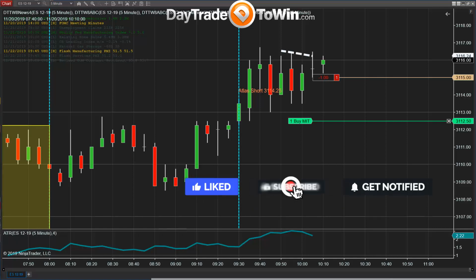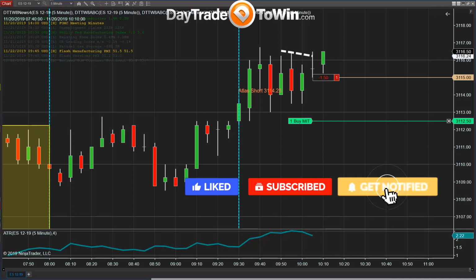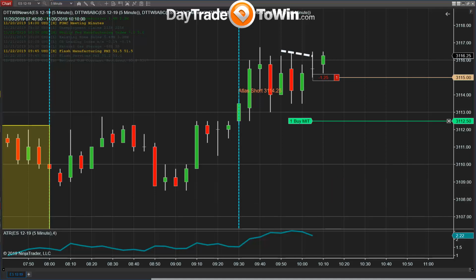A time-based stop is limiting your risk, your exposure. 20 minutes is the maximum amount of time that you should be in a trade like this. Yes, you can go for 25 minutes if you really want to, or if you're trailing a stop, but we really want to limit the amount of time that we are in a trade hoping that it's going to go in our favor. If it doesn't work immediately, 20 minutes, you should cap it off.